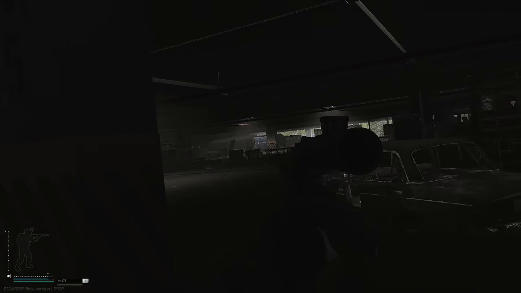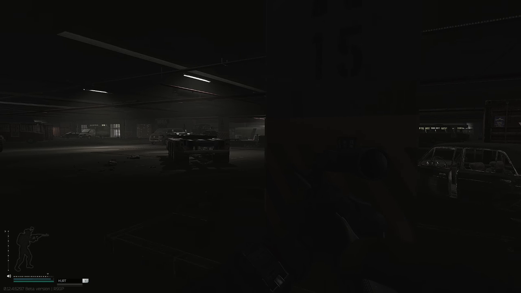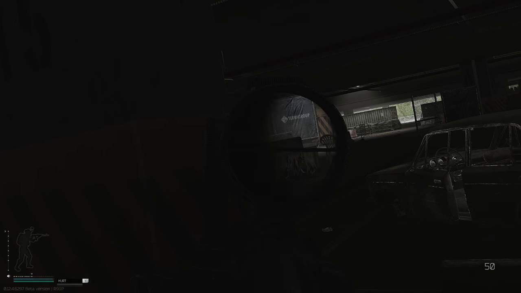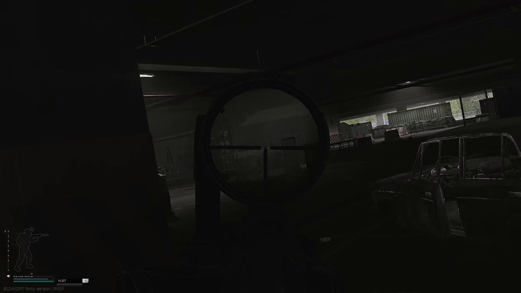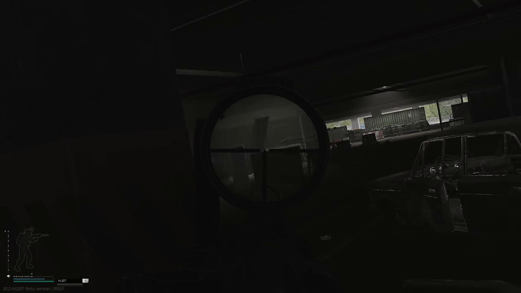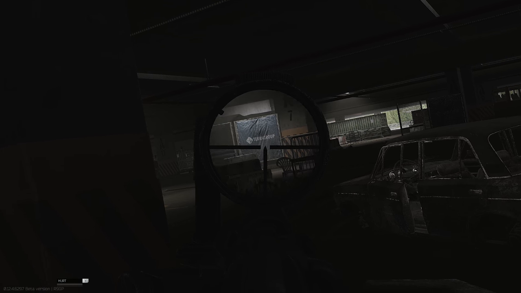He's doubled back over to the left side. We have range advantage here. Odds are he comes along the left wall. If I was him, I'd sneak along the left. Oh, no, we got him now. We got him now.